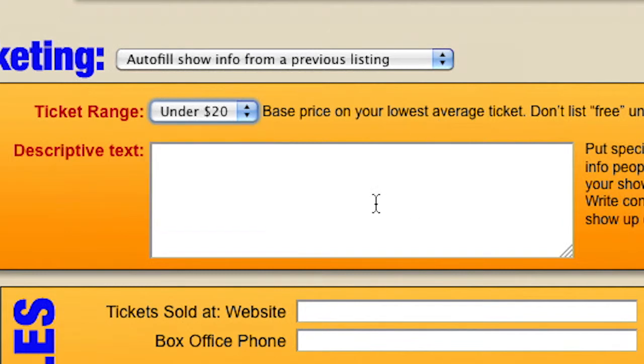What you then should write is any description that you need. So let's say it's $15 tickets, and let's say you even have some kind of a thing going on. Maybe it's $15 and up. Good thing is to list your lowest price. That way the most amount of people will be able to see your show. They'll be searching for low price tickets. And maybe there's something you can write. Maybe it's $12 for students with valid ID or something like that. You can come up with anything you want.